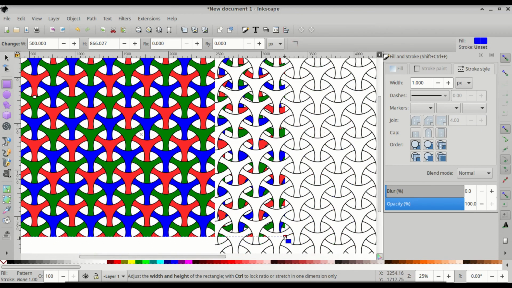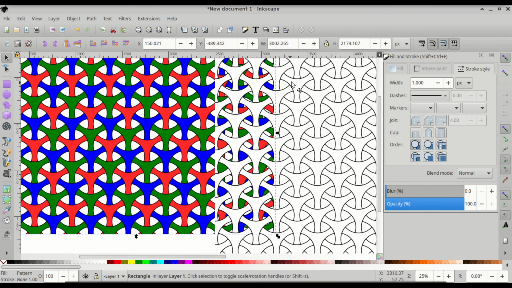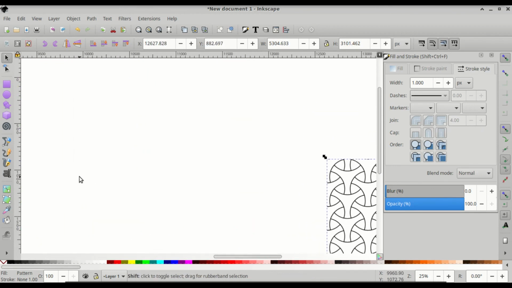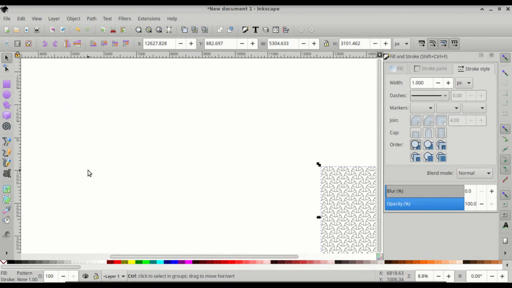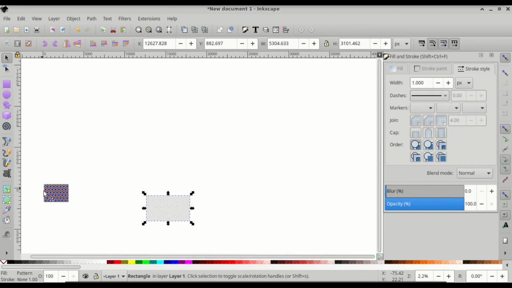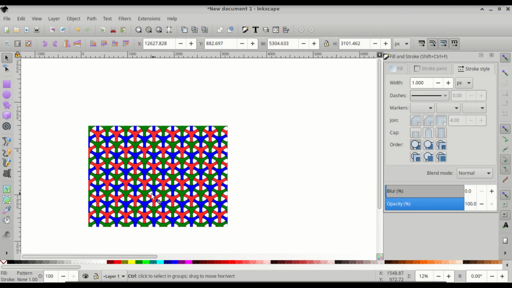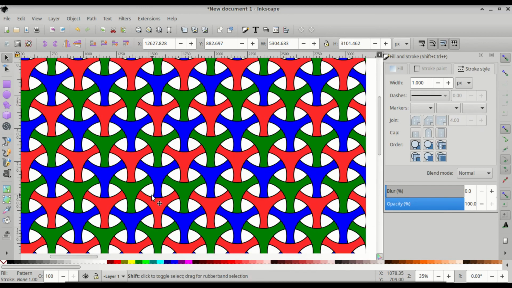So there's a nice satisfying, let's move this away, and check out this nice satisfying interweaving. We've got the blue interweaving with the red, interweaving with the green, and that's basically the Bishamon armor pattern using Inkscape.